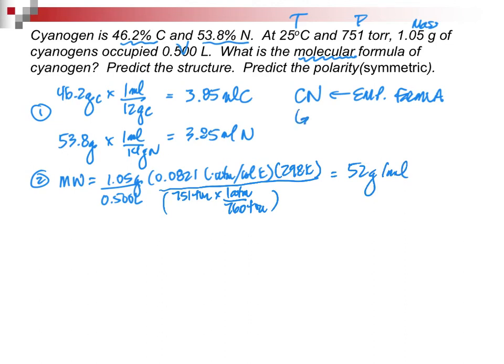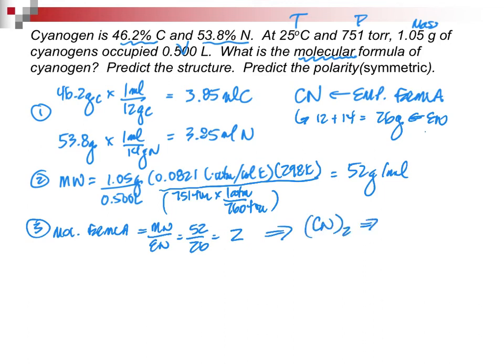So all of that is taught in the beginning of this chapter, and we come out with a grand number of 52 grams per mole, and that is our molecular weight. Well, we've got an empirical formula. That'd be 12 plus 14, 26 grams. That is our empirical weight. So what we want to do is we want to find our molecular formula, and to do that, we would take our molecular weight and divide it by our empirical weight. 52 divided by 26 is 2. So that says we have C and N taken twice, and it is C2N2.